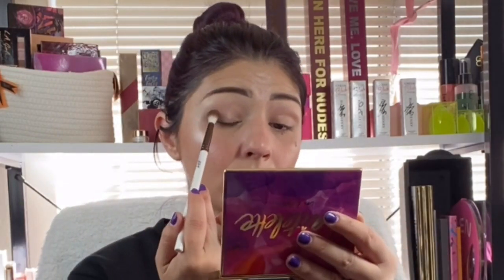And I realized I haven't used this palette in so long. This is my Tarteless in Bloom palette. I used to love it a lot. There's a few shades that got a lot of love. So I'm gonna use this shade right here, which is called Smarty Pants. These are dusty though, so be careful.